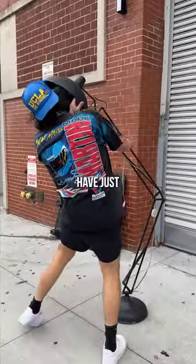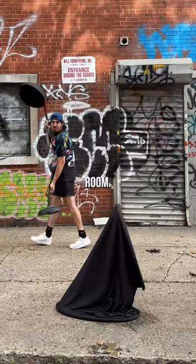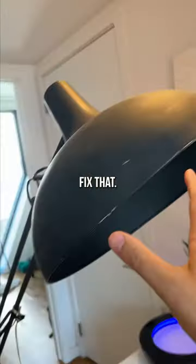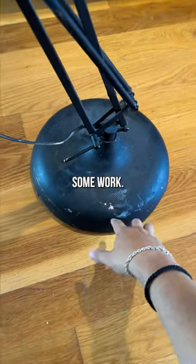Today I found the coolest light and I have just a spot for it — this is perfect since I'm in the process of making over my living room. But the plot twist at the end nearly ruined my day. It wasn't in the best condition and I'm not even really sure if it worked at this point, but I could fix that. The top was a little dented, some minor scuffs, and the base needs some work.